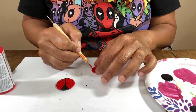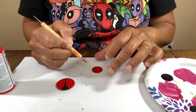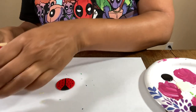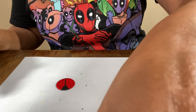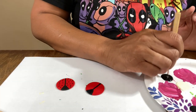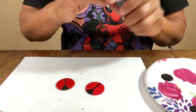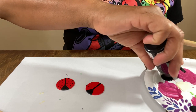So of course, it's going to take some time for this one to dry. So I'm gonna leave those alone. And then what I'm gonna do while they're drying, we're gonna go ahead and put the ladybugs on the other earring, and they are all really wet. So we're gonna leave them alone after this, and then we'll be back to finish them up. I'm gonna add a little bit more paint. Seems like it's spreading out, so.